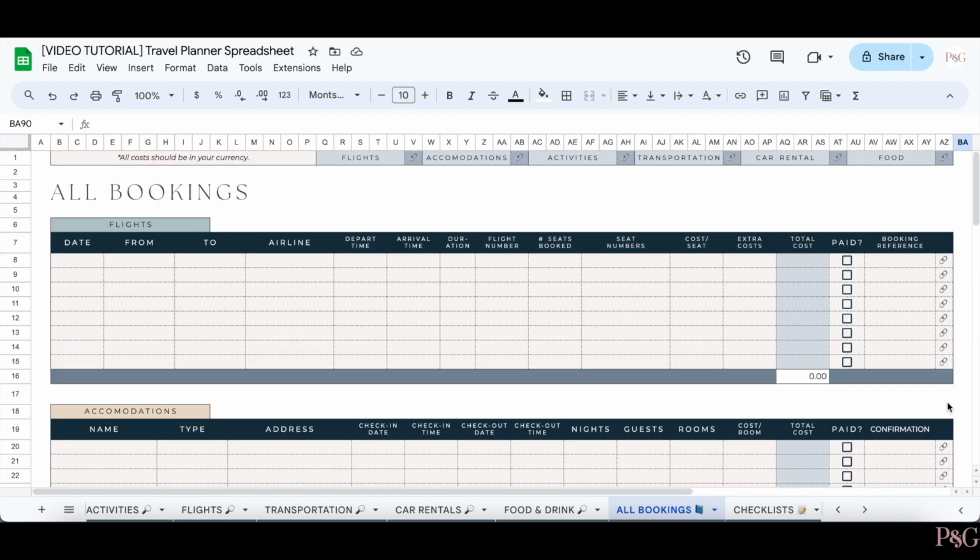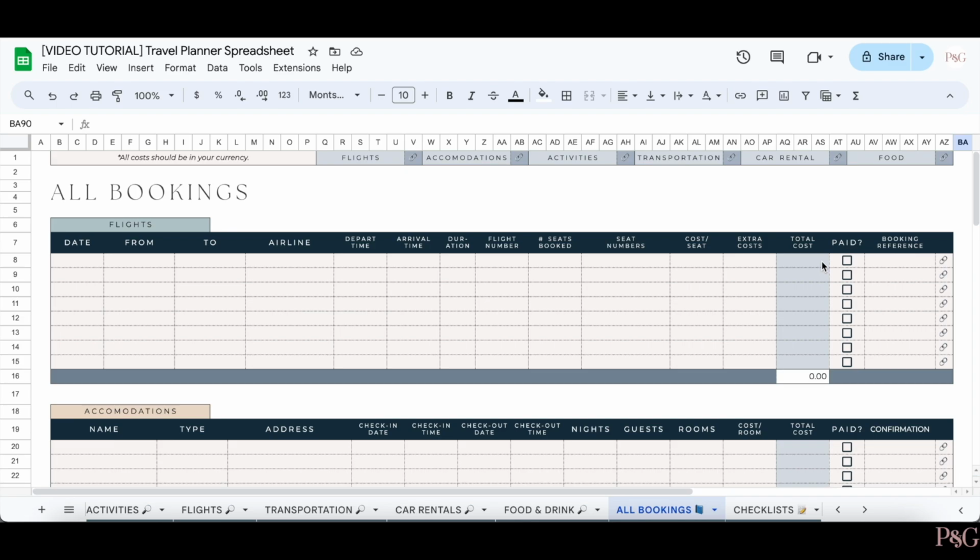One thing I want to note right away is that the information does not automatically transfer over from the other tabs. Unfortunately, that would just be incredibly complicated, and there's some different information here than on the other tabs as well. Additionally, I want you to be able to use this tab to add in the exact total costs, as opposed to just estimates, but if you would like to add in estimates instead, that is totally fine.